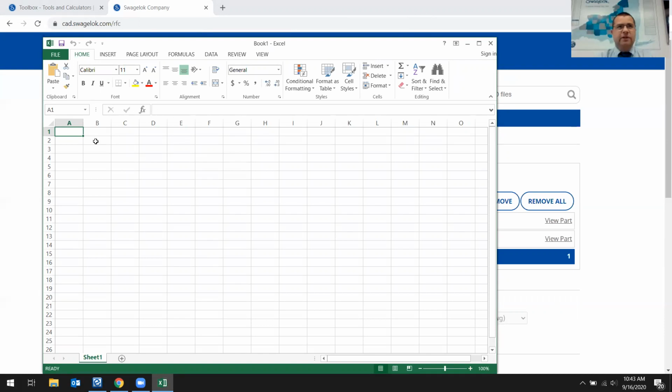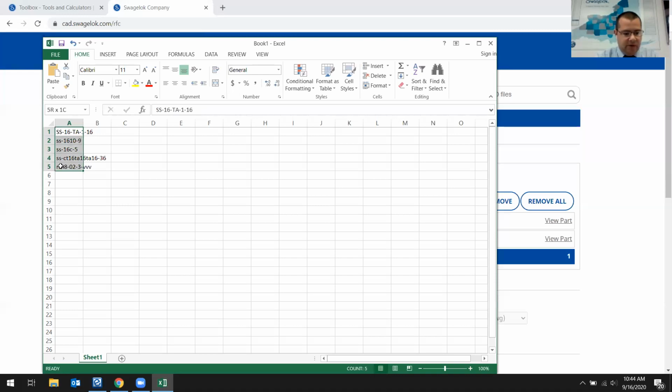So if I were to have a bill of material that was typed separately, and these don't all have to be capitalized if you don't want to, it's going to recognize what it is that we're looking to do. Could have hoses, could have regulators, could have pretty much anything in our standard product catalog.